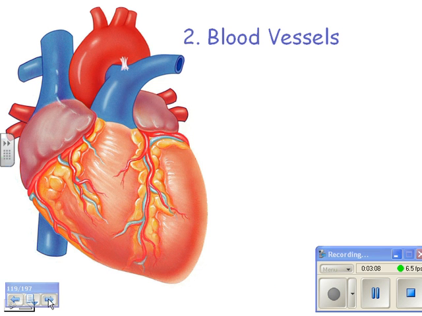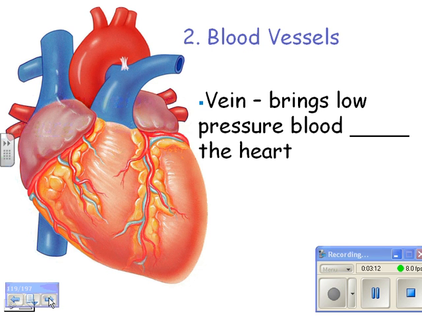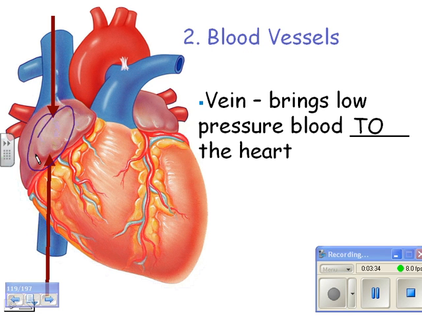Okay, blood vessels. So there are three types that I want you to know. The first one is called veins. Veins bring low pressure blood to the heart. And so I think I have arrows that'll come in for me. So this blood vessel takes blood from the top of your body, your head, your shoulders. This blood vessel is taking blood from anything underneath your heart, so your trunk, your legs, and it's going up to this first chamber, which I'll show you in a little bit.